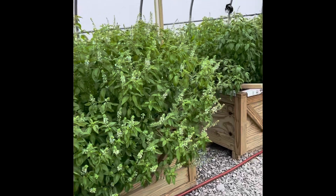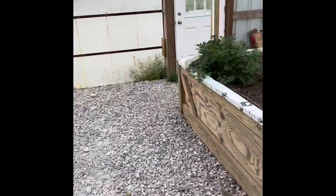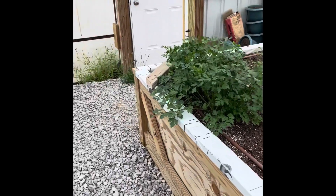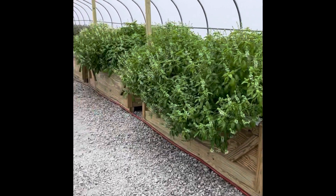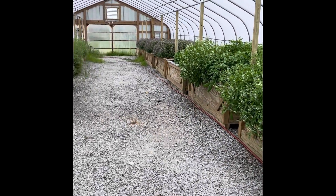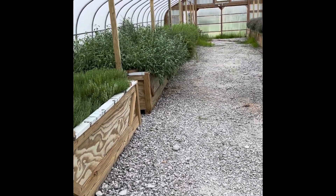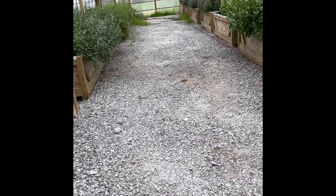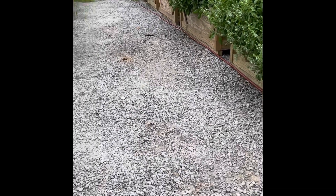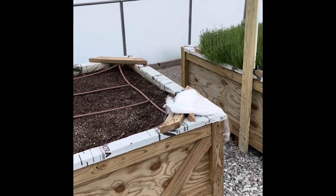The herbs do really well. They've done really well with the irrigation set up the way it is. So now we just have to fine-tune this house and get it really more just meeting the needs of the chefs that we're working with right now. There's quite a bit of changes we can make, and likely I am actually going to throw a whole bunch of pots in here to run alongside and do just a bunch of different stuff as well.